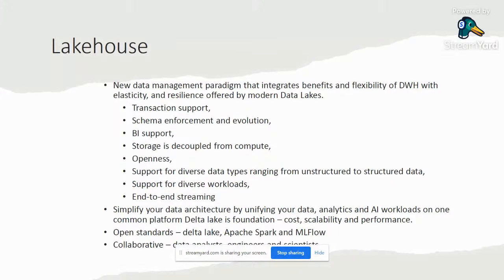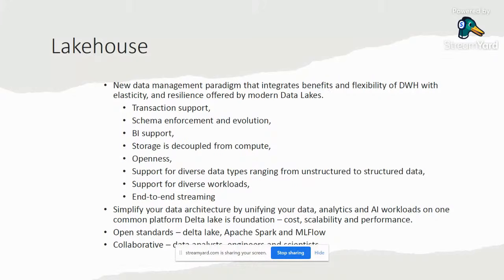Next, we'll quickly touch upon another important concept that is going on, which is called Lakehouse. Databricks is now branding itself as a Lakehouse company. It doesn't brand itself as a Spark company or a unified platform, but as a Lakehouse company. So, what essentially is a Lakehouse? Lakehouse is not a product. Lakehouse is a concept. It's just a way of how you visualize your data.